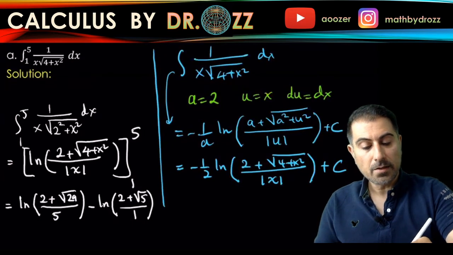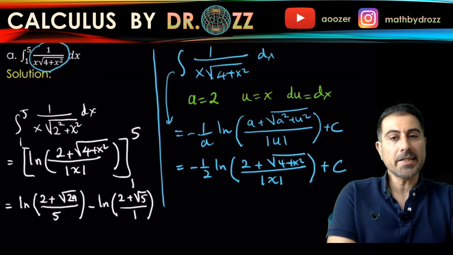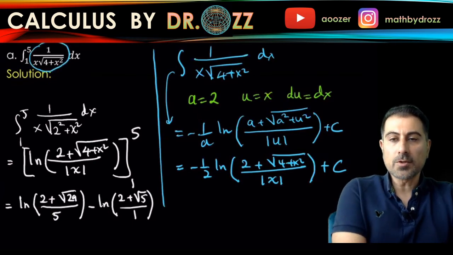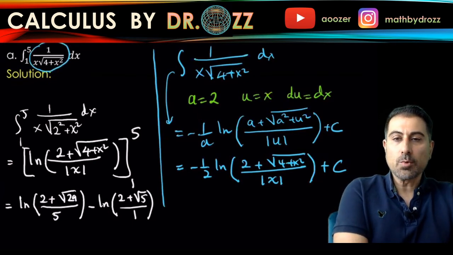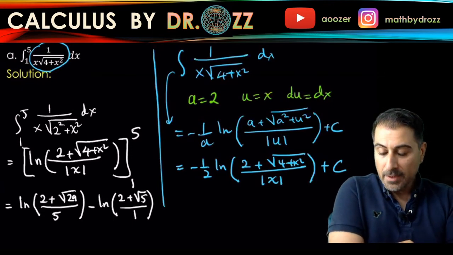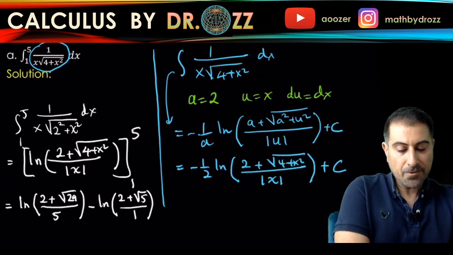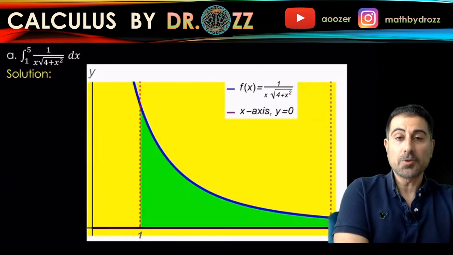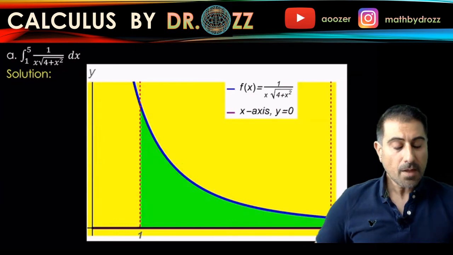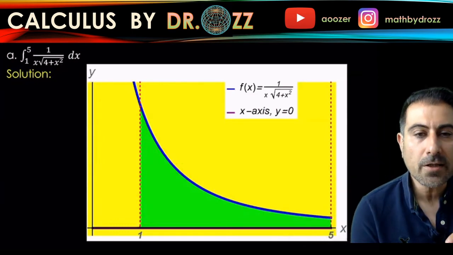So here, the integrand is non-negative. If you can go ahead and plot this function for x min equals one and x max equals five. Go ahead and please use your TI-84 to graph this function and you will have a graph of the source. So the blue graph is what you're going to see in your end.